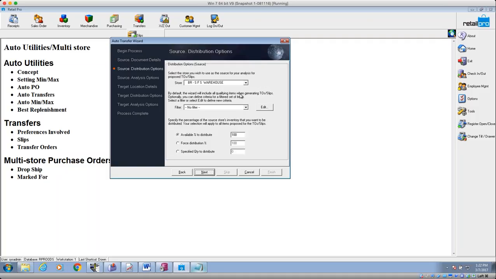Click next. We pick our source store. We decide available to distribute. Now, if it's a warehouse, 100%. If it's also a store, probably not the best move. There's some issues with that configuration, but you'd want to pull that back down, maybe do 80, whatever the appropriate number is. We could filter this.